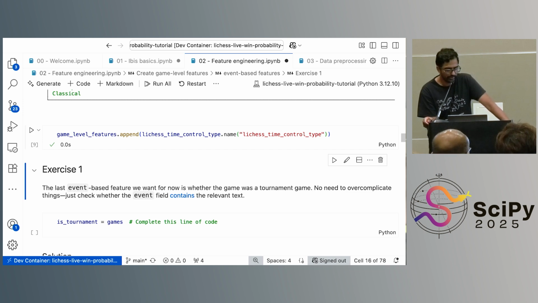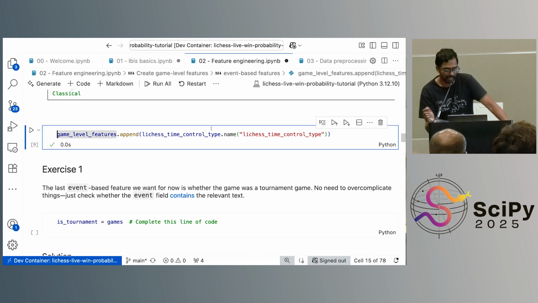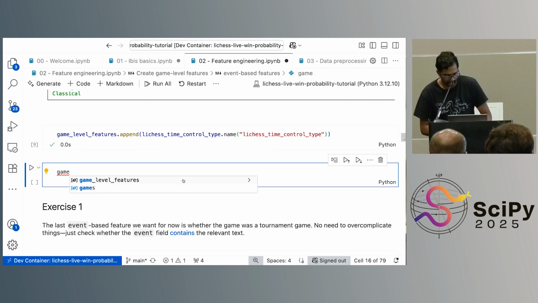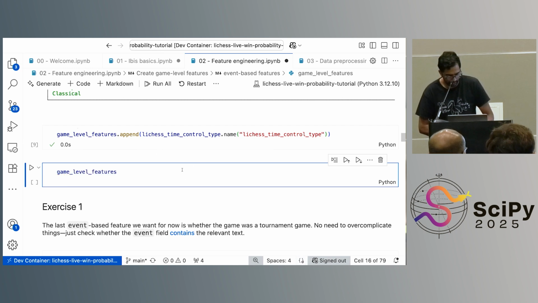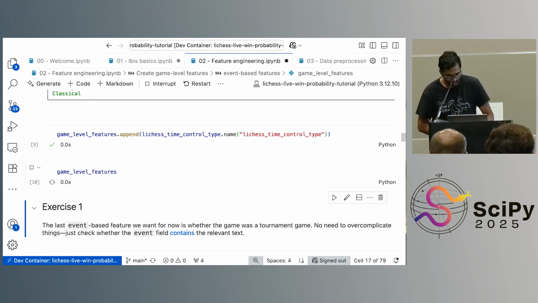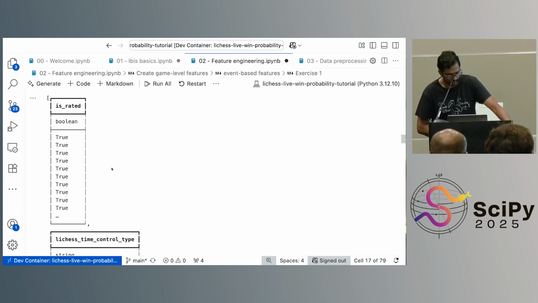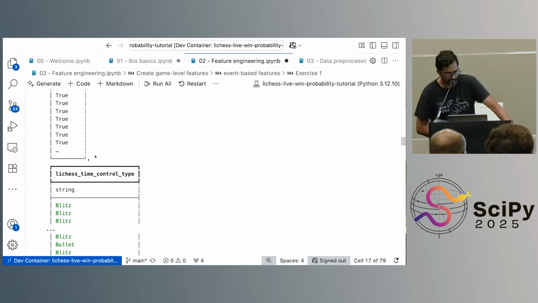One of the things to note here is when we're creating this list of features, we need to make sure each of those names is only added once. If you do happen to add something multiple times, so right now, if I was to look at game level features, this is not going to be the prettiest looking thing, but we see here we have time control type and is rated.